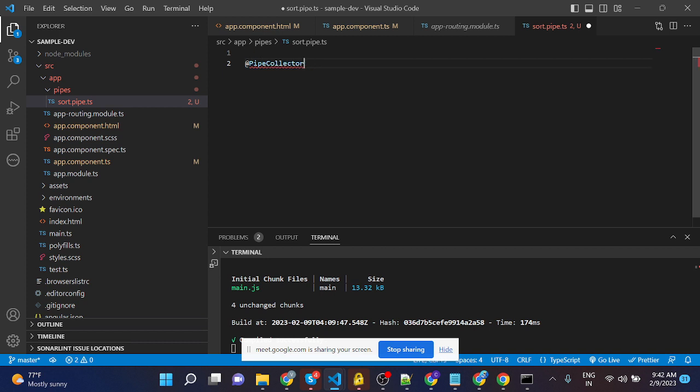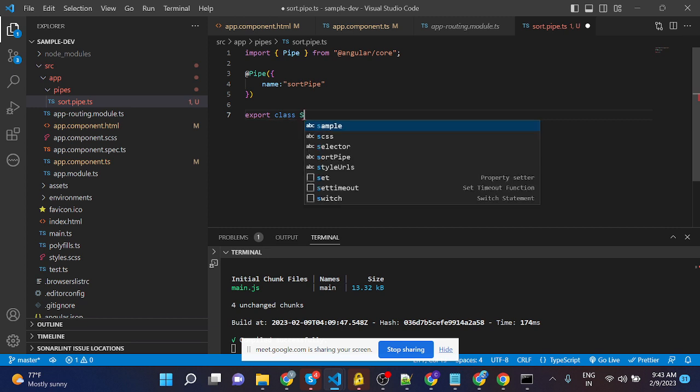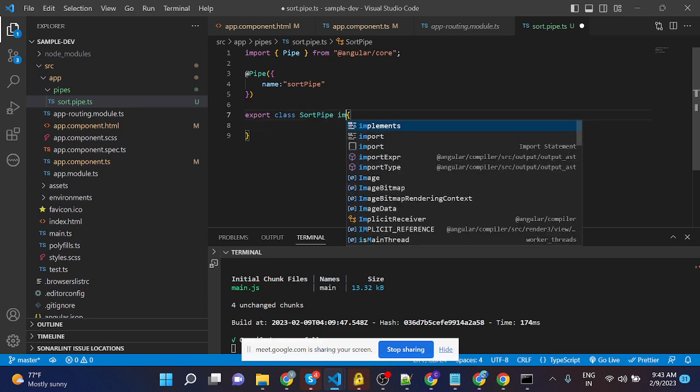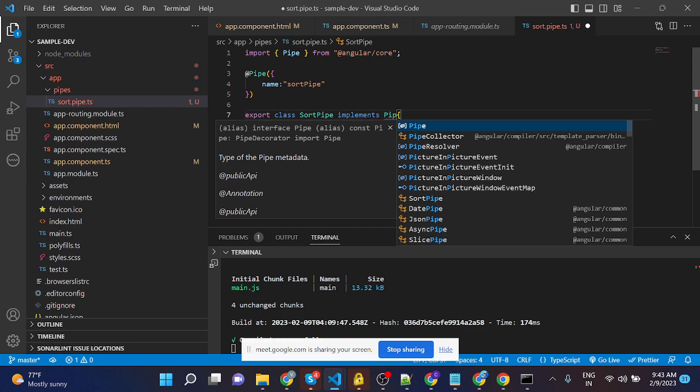In the @Pipe decorator, we need to mention the name, whichever name we want for the pipe. After that, we need the export class. To consider it as a pipe, we need to implement the PipeTransform interface.